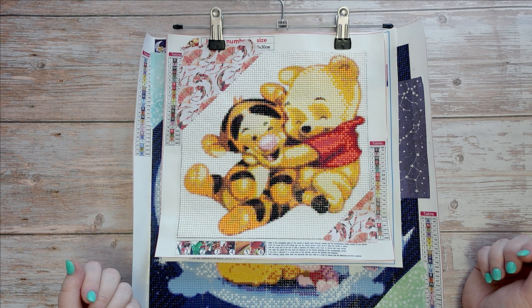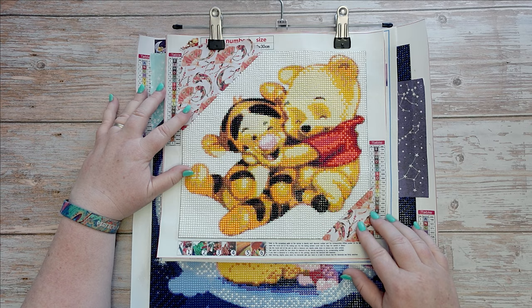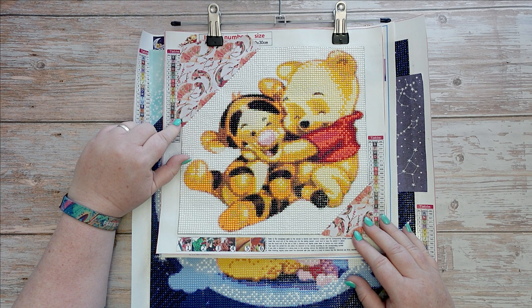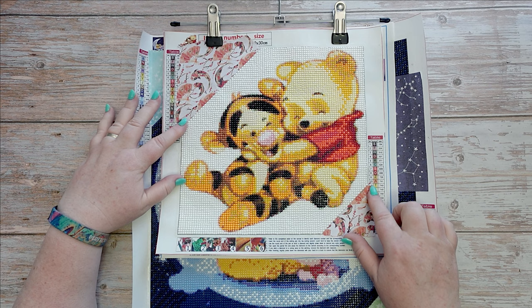Okay, so here are some examples I said I was going to show for when there's been a lot of color blocking in the background and I have not wanted to do that much color blocking. So I've used some of the origami paper. So this one, Pooh and Tigger, I didn't have a Pooh origami paper at the time I did this one. So I've selected this really pretty koi fish and fans. I just decided at what point I wanted to put it down on each corner so that you can still see your drills there.